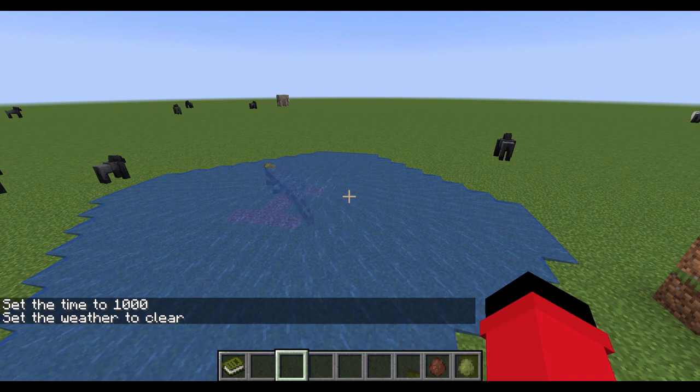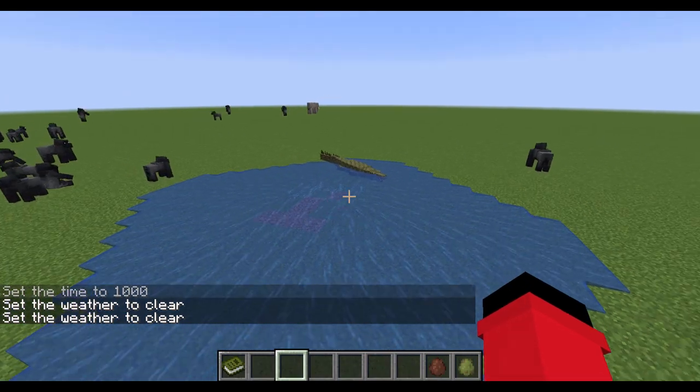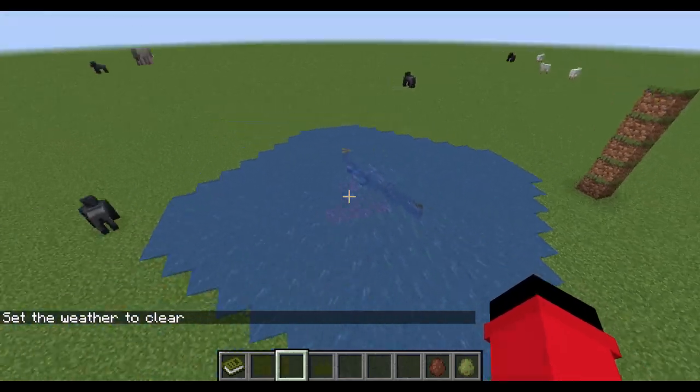You just do this. Okay, you do this. You put an absurdly high number in front of weather clear. Gone. It won't rain. It hasn't rained for the entirety of the recording. It's amazing. It's great. Also, the crocodile is just gonna chill over here.